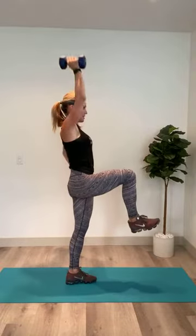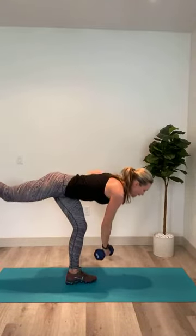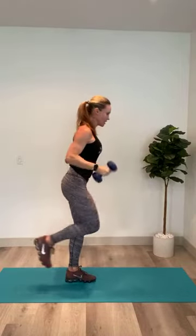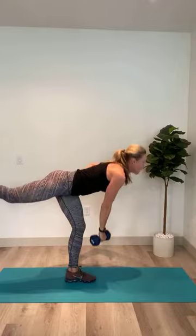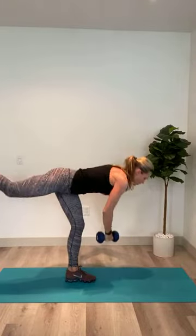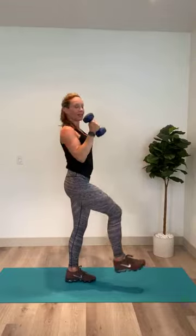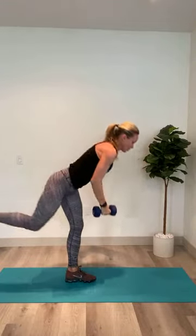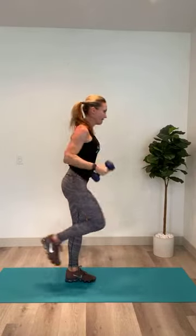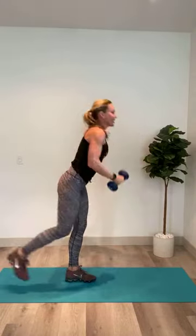Up for 2. So bring a slight bend to your right leg as you hinge forward, and then really flex and straighten the leg as you come up. Reach. And stand. Keep going. 10 more seconds. Come on. 5, 4, 3, 2, and 1. Okay, now you can put the weight down.